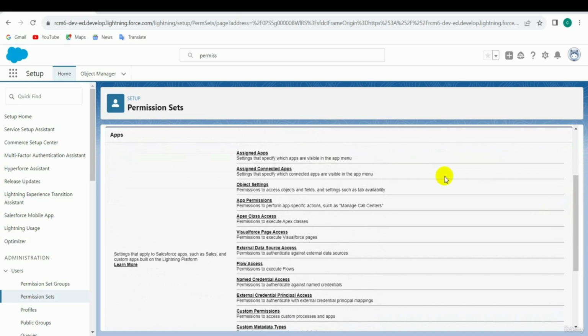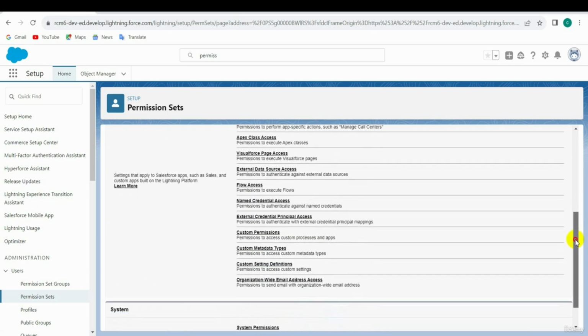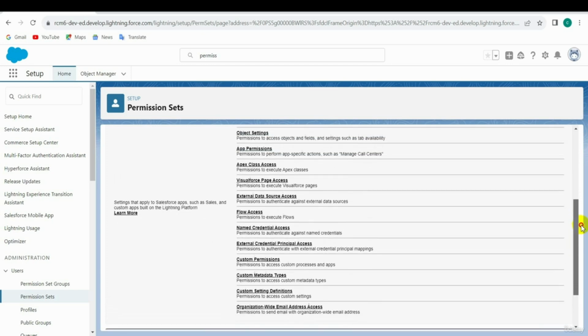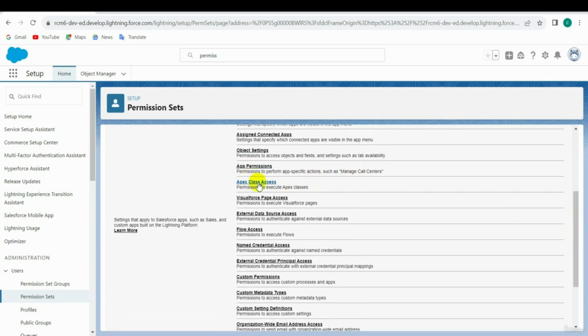Here I see the app permissions, and also the object settings, then the custom permissions, and also the Apex permissions, app permissions once more.